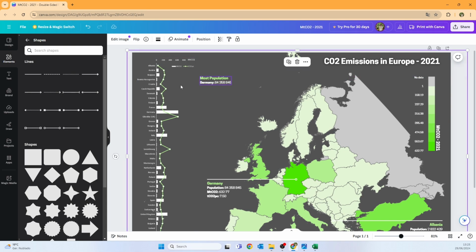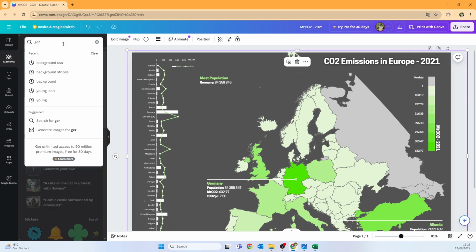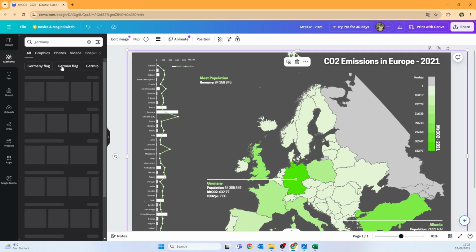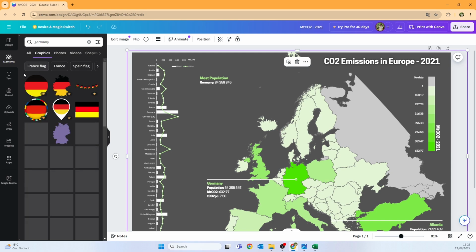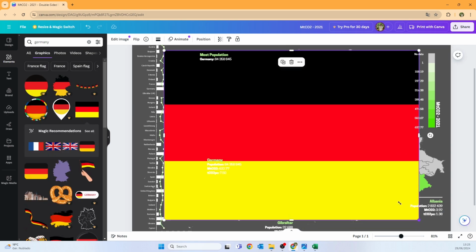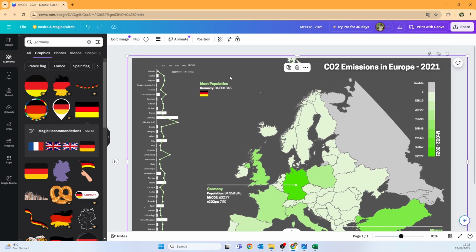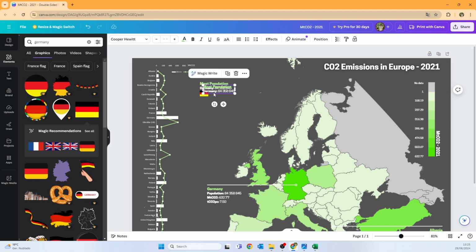So let's just add this, and also search on elements for the Germany flag. So we can type Germany, and we can select, for example, this flag, and we place this at the bottom of this text. Now we can highlight the higher value of emissions in 2021.